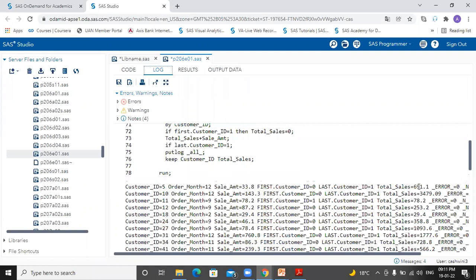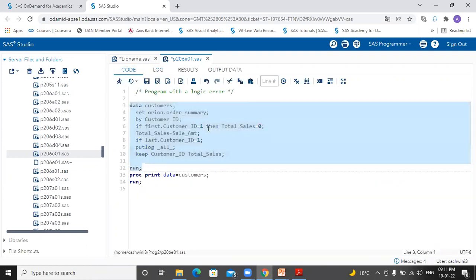Because initially, we wouldn't have seen it properly without put log, we wouldn't have understood where total_sales was wrong. So hence, it's just to make you get the feel of how you are making use of put log.